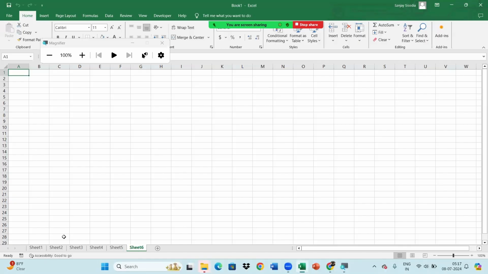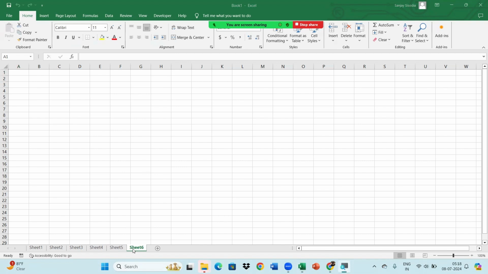So now here you can see that we have 6 worksheets in this particular workbook. So this is how you can add the sheets. Oops, I did a mistake. I never needed 6 worksheets. I needed only 3 worksheets. So I have 3 extra worksheets. So in order to remove these extra worksheets, I need to delete them.